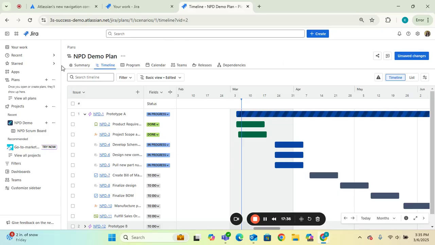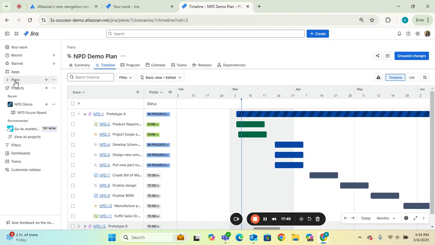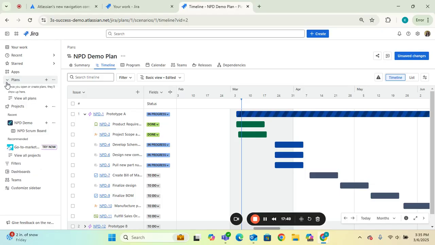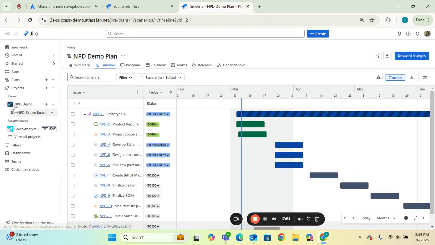This is where you will access plans. And again, I'll go into plans versus timelines in more detail in another video. But with the new navigation released in 2025, this is where you will access those more advanced project plans that you can create. And this is where you will access your projects as well through the drop downs here on the widget on the left-hand side.